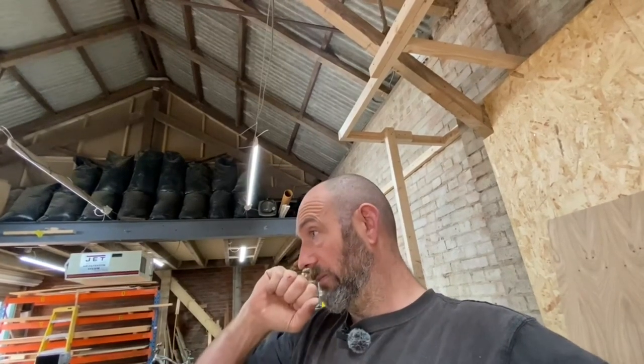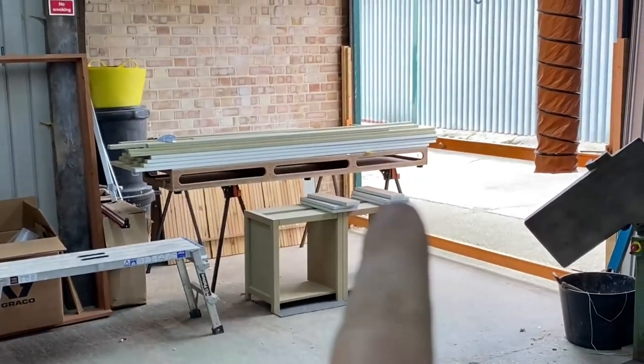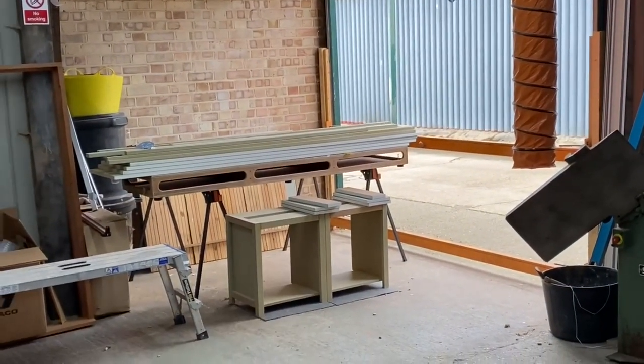That job would be perfect, looking at it now in the doorway, because I could ring up the guy that does my spraying, say I'm going to drop this off, and it'd take care of it. Great. What happens if I wake up tomorrow morning and I go, oh, I need another bit for this? And that tends to happen. I think it happens to everyone. If it doesn't, it just happens to me.